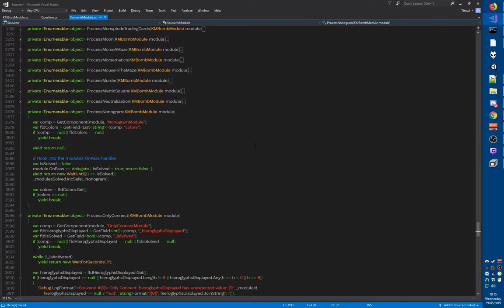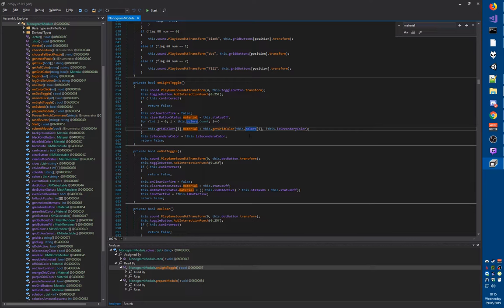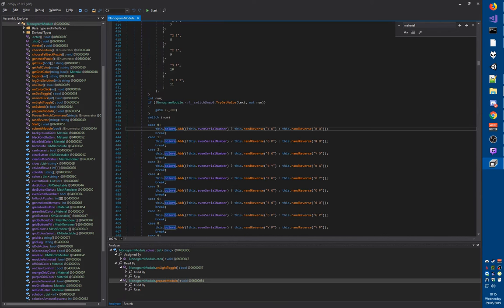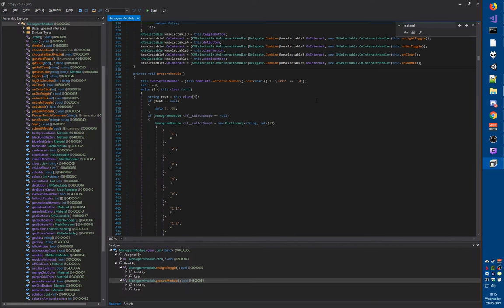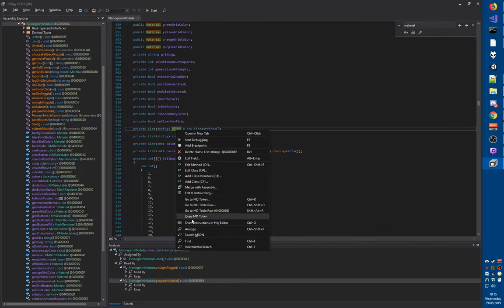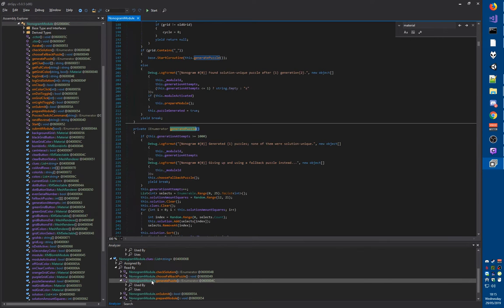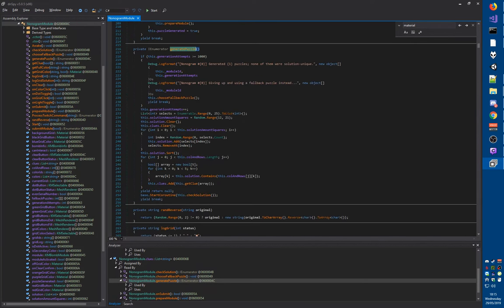So I expect the colors array to be not null, and I also expect its count to be exactly equal to, let's find out. So here, when this is prepared, it's probably in a loop, clues.count. Okay, so clues.count, that's another list, so we need to find out what gets added to clues. So let's find out where this is read. Generate puzzle. Right, clues. Right, there is a clear here, so that is when it generates the puzzle at the start. So that's good. That's where it should clear. And then it adds for every column and rows dot length.